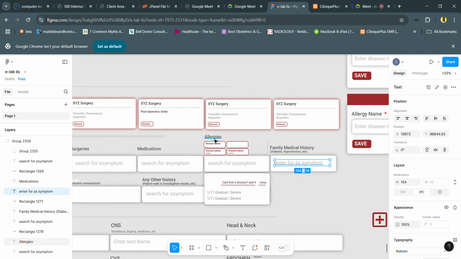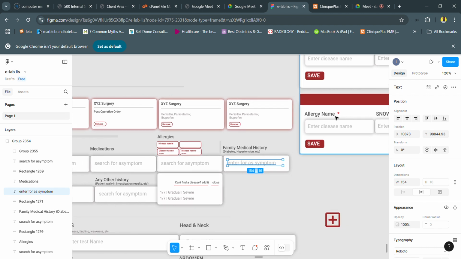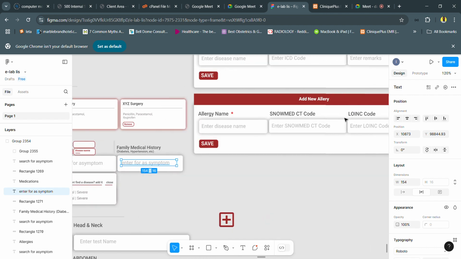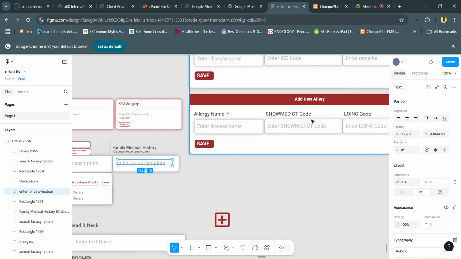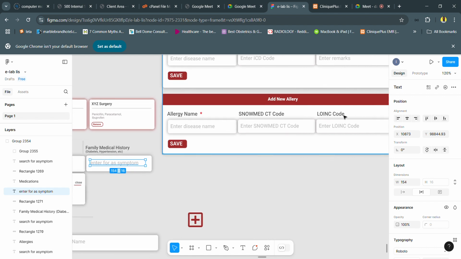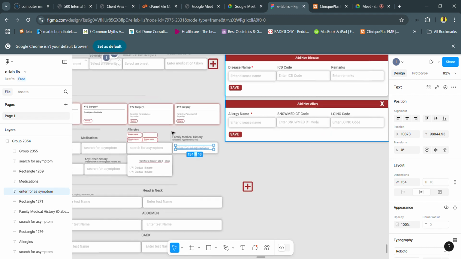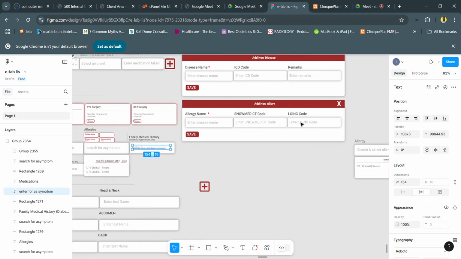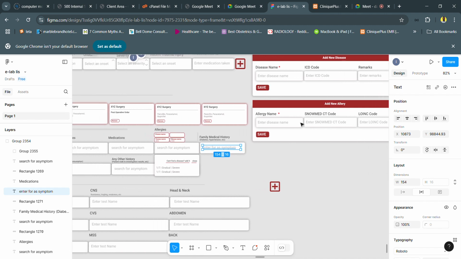Yes, so we have another column that is going to store the allergy. All these ones can now be in the history table. This allergy will be on a different table on its own. So every patient, the allergies will appear on that table, because this allergy is standardized. So there's a standard code, like you can see here, allergy. You have the SNOMED code and the LOINC code. So if you add them, it's going to be difficult to get any data with it.